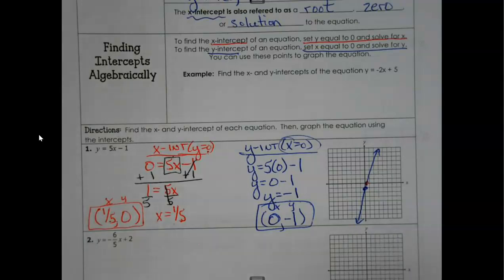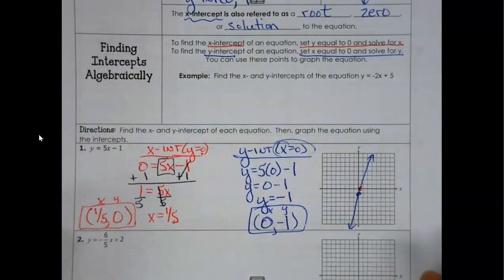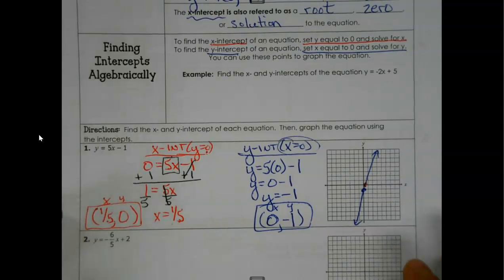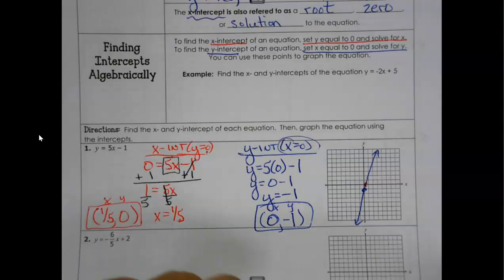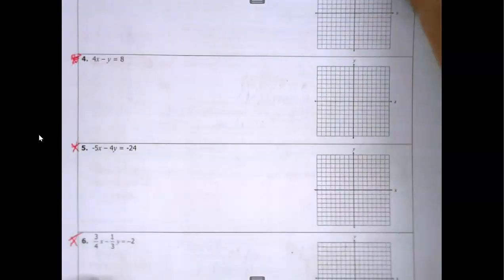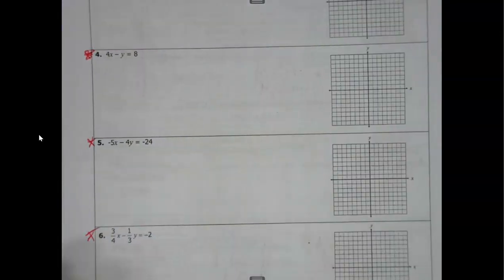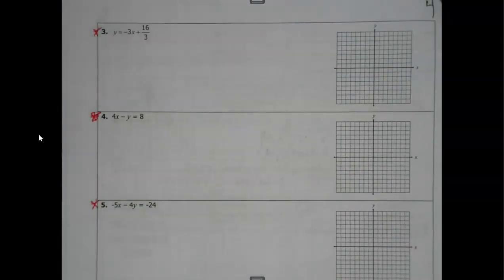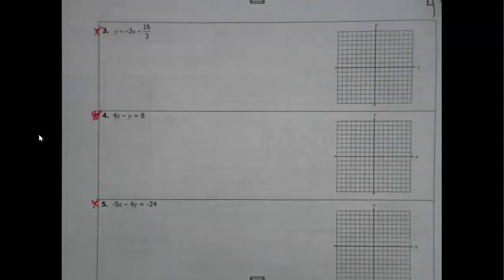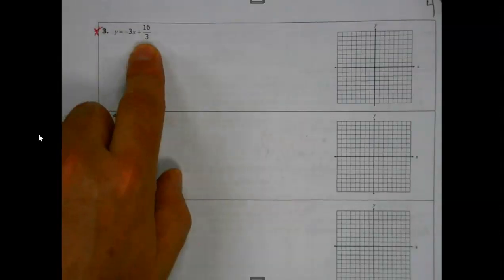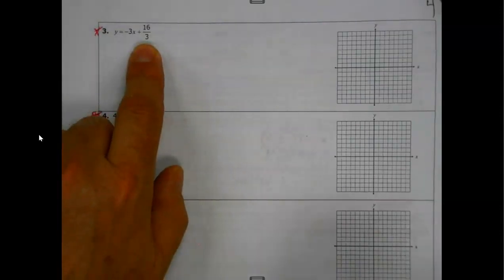And so normally I would do number 2 next, but I think I started myself fractions in the back. And we're probably going to come back to a couple of these tomorrow anyway. I'm keeping this at 20 or under. We're going to see how this goes. So let's flip over. I just want to get you a crazy and a normal. And then we'll kind of wrap up today, and then we'll play with it a little more tomorrow. Fractions, yuck. Okay, we're going to fix this real quick.